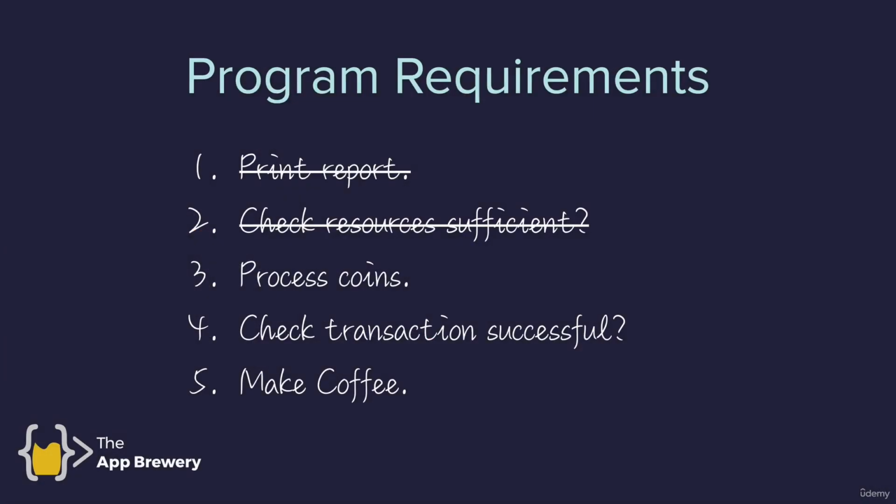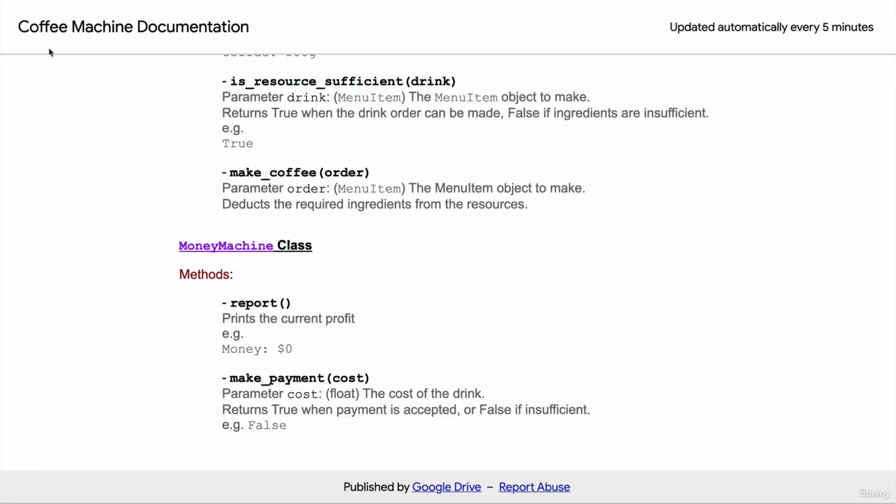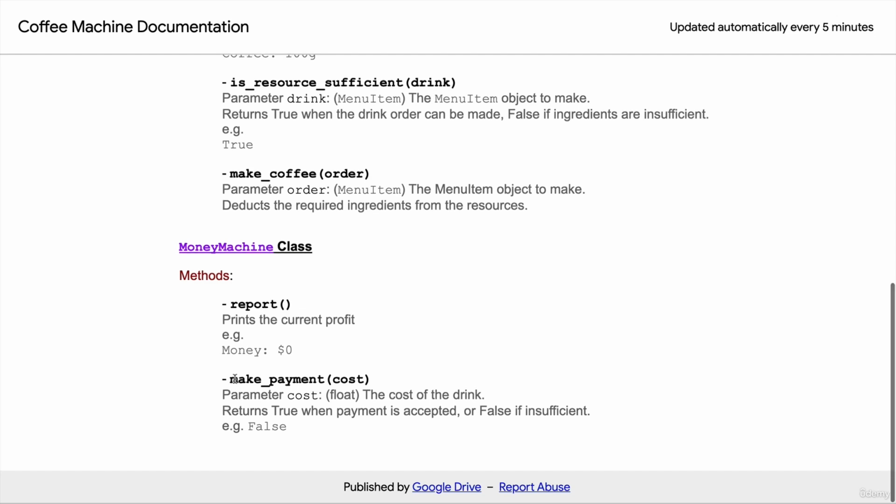Now, the next step is to take payment from the user, process the coins, and check the transaction is successful. Notice how in our coffee machine documentation for the money machine, we don't actually have a way of processing the coins.